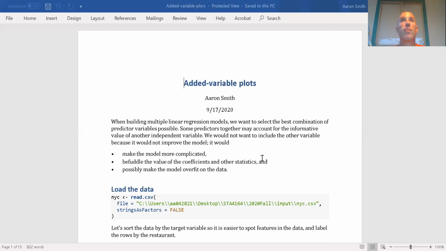So I don't want to use a predictor variable whose informative value is picked up elsewhere, because, number one, it'll make the model more complicated. Number 2, it's going to befuddle the values of the coefficients. The values of the coefficients aren't going to be exactly what they really should be, so when I interpret the slope, I'm going to come up with the wrong conclusions.